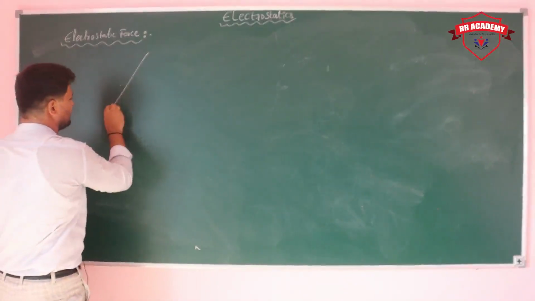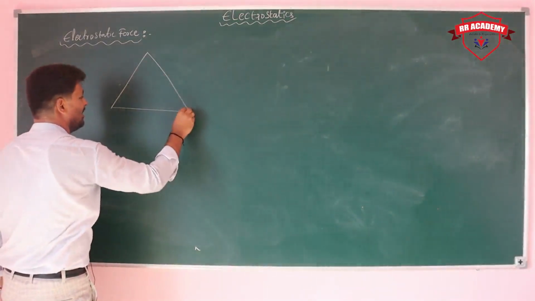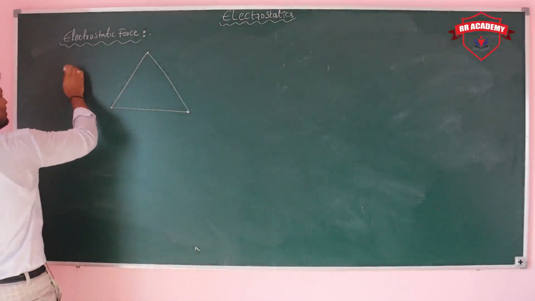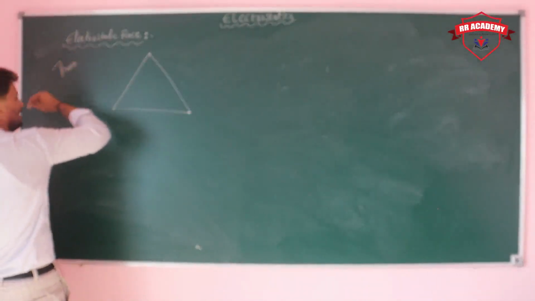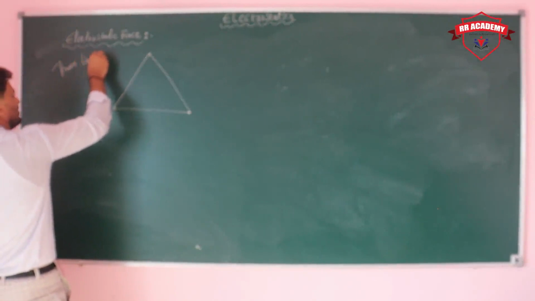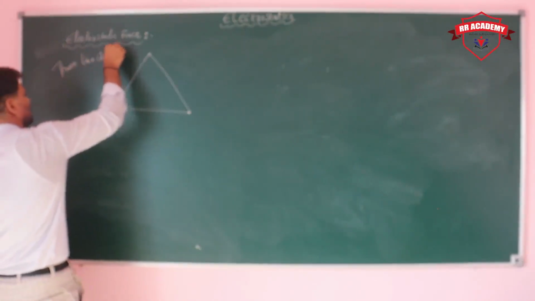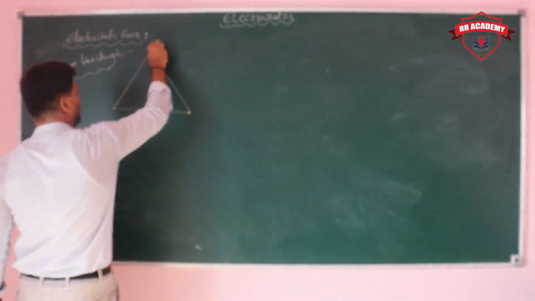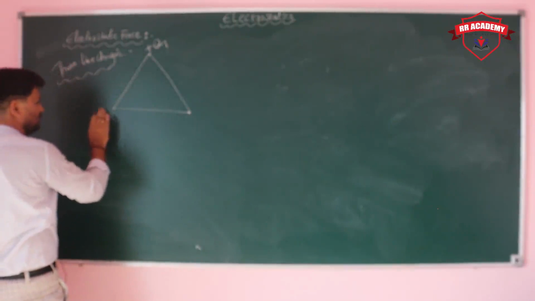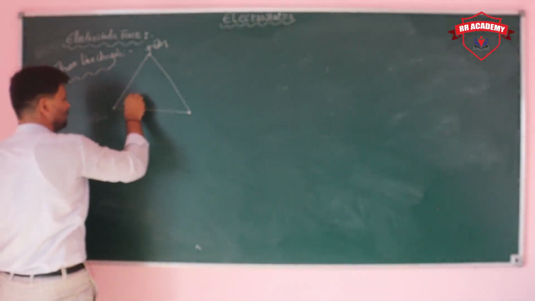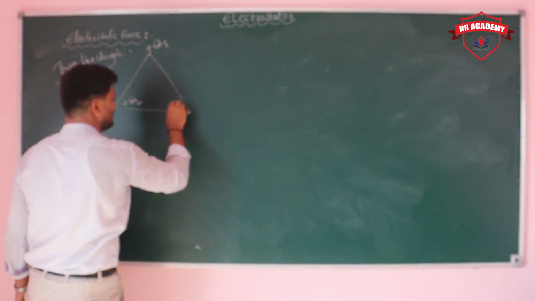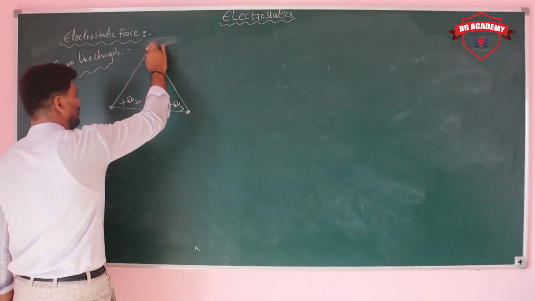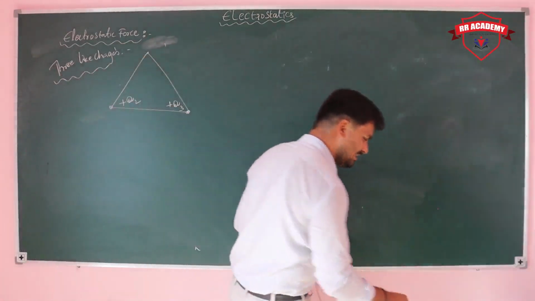So we will see three forces, three charges, three like charges. I am not taking only magnitude, I am taking the vector notation. Three like charges are placed at the three corners of a triangle, whatever the triangle. Here I am taking plus Q1, plus Q2 and as well as plus Q3. Three charges we placed at the three corners of the triangle, whether it is equilateral or whatever, it is a triangle.